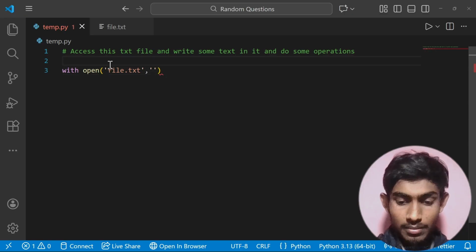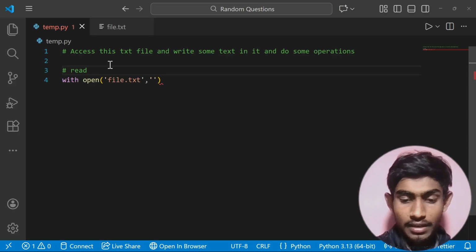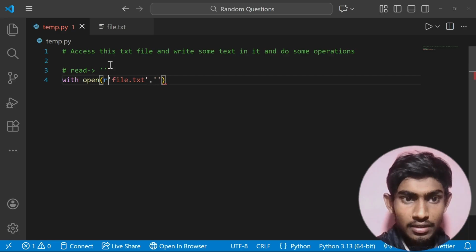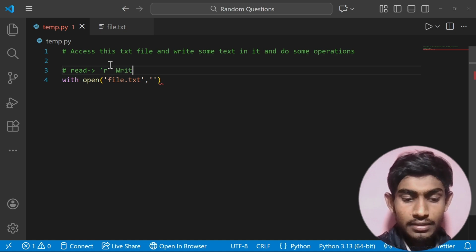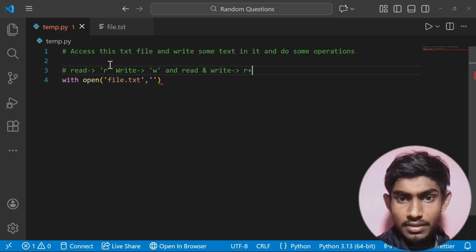So for read there is mode R, and for write there is mode called W. For read and write, we have to pass R+ or W+.